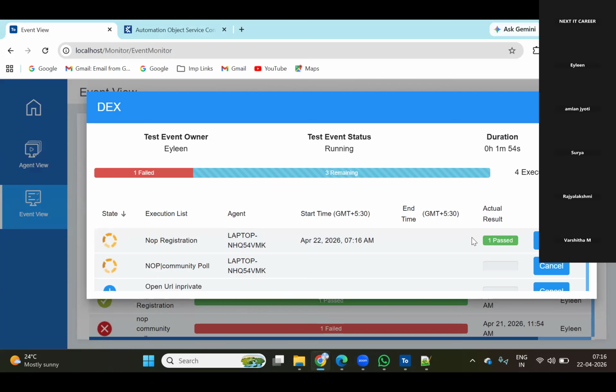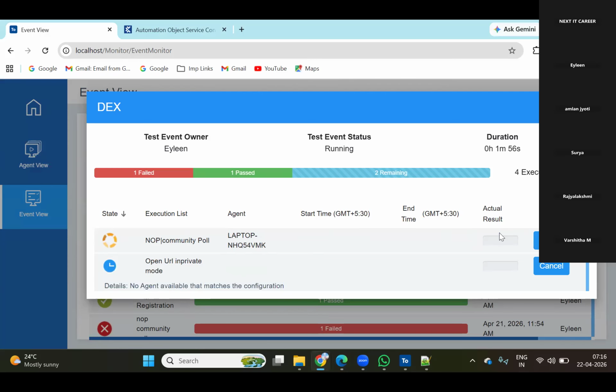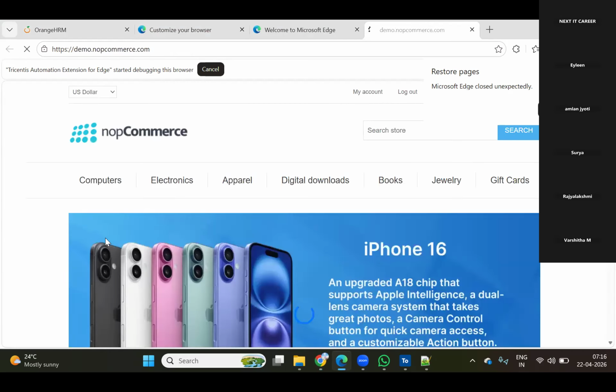The second test case got passed. So the third case is executed.